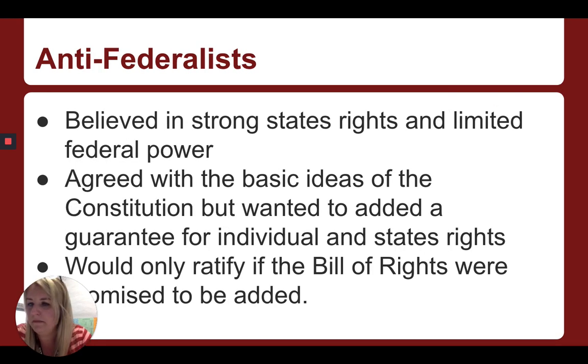The Anti-Federalists then, not Federalists, not very original names we have here, but it helps us see just how opposite they are. They believed in strong states' rights. They were concerned that the federal power was going to be too much and it was going to fall into what they had previously. They're going to agree to the basic ideas of the Constitution, but they want a part in writing saying we are going to guarantee individual rights, right? And so because they wanted that, they would only ratify it if we added amendments to the beginning, which we now call the Bill of Rights, that specifically lay out as an individual, these are my rights as an American in writing.